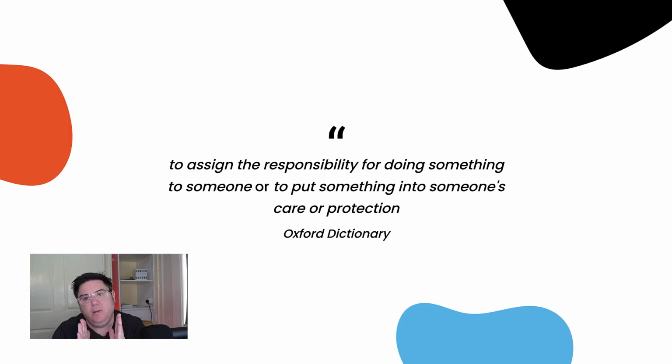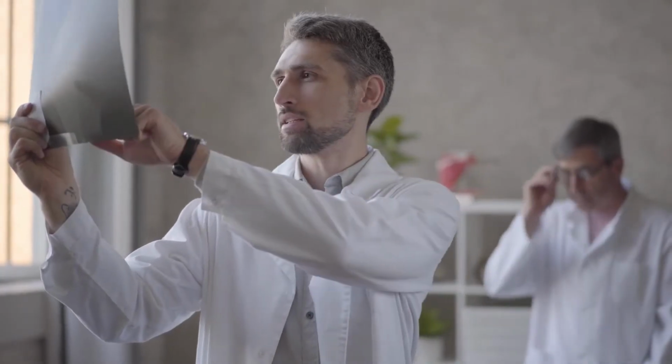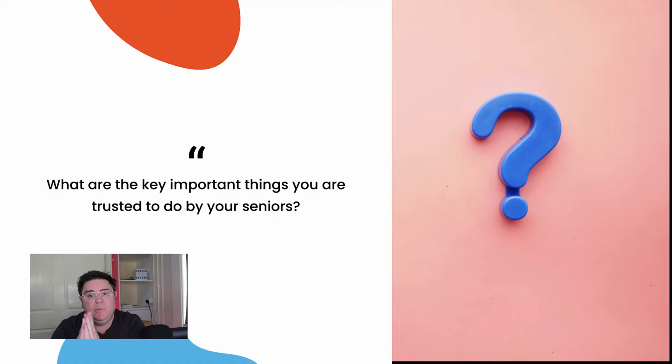Well, entrustability, according to the Oxford Dictionary, is an act where we assign responsibility for doing something or put that something under someone else's care or protection. So in medicine, the way this normally plays out is that a senior doctor who has the capability and the competency in a certain area of medicine or a procedure or other sort of action or activity assigns to a less senior, a junior doctor, so typically a consultant to say a registrar, responsibility for performing a significant activity in terms of medical care. And they only do that when they have determined that that more junior doctor is capable of doing it, i.e. they trust them to do this now.